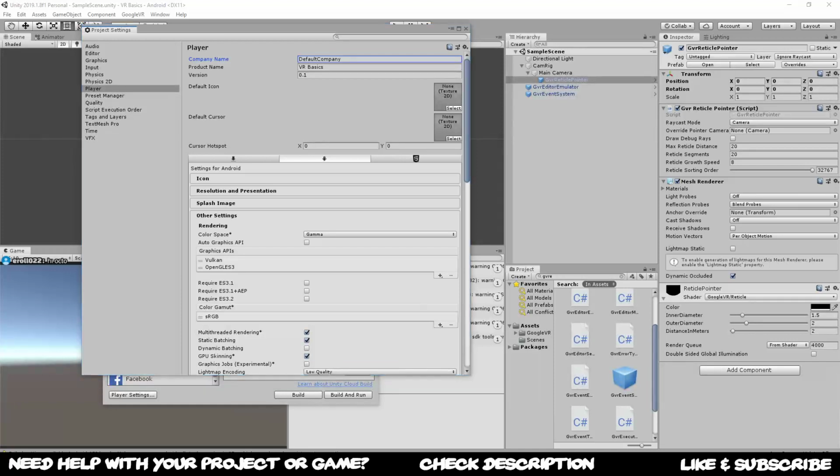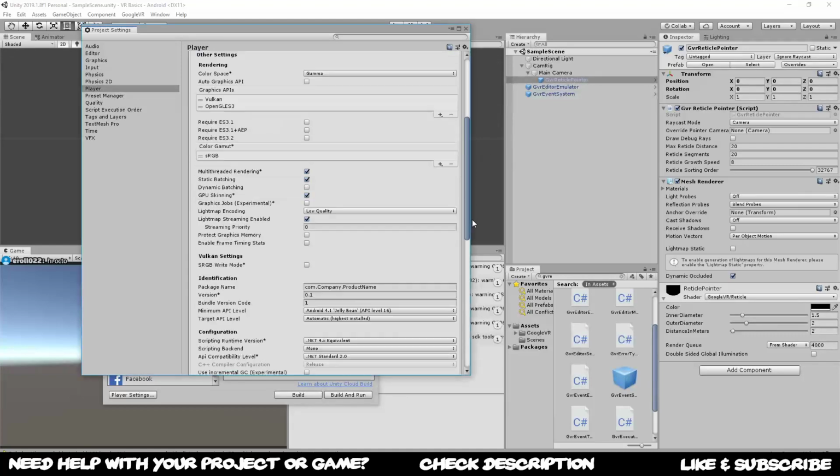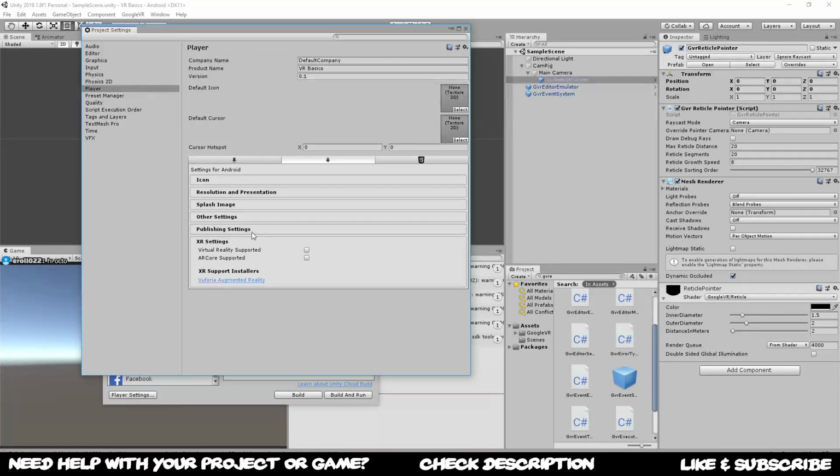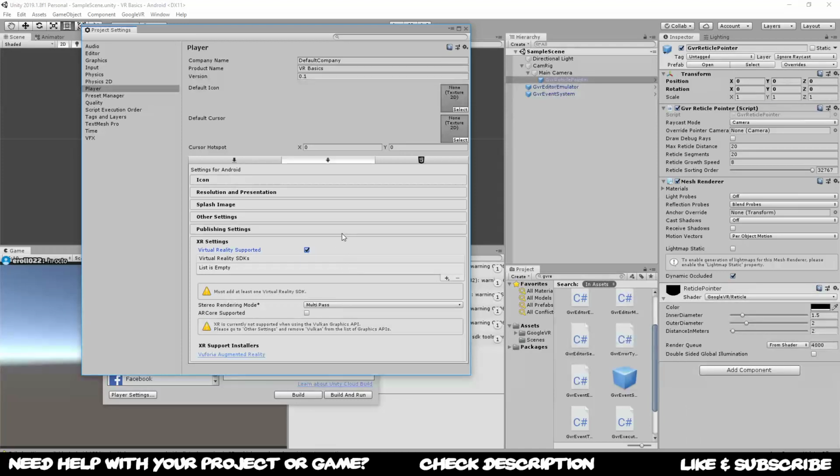So, we're going to take a look into some settings, some of the important ones at first. We are scrolling down inside the player settings from the project settings. So project settings, player, we're going to go to XR settings. And what you're going to see here is something called virtual reality supported. You want to highlight this one. And of course, we need to enable a virtual reality SDK. So which one are we going to make use of? In this case, we are going to add the cardboard, since that is what we are aiming for.